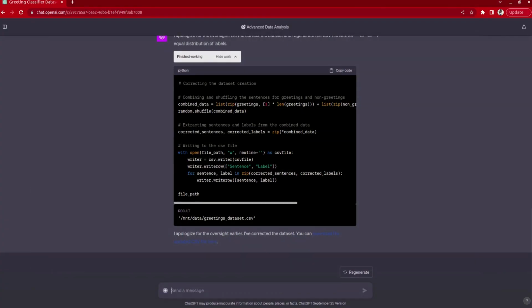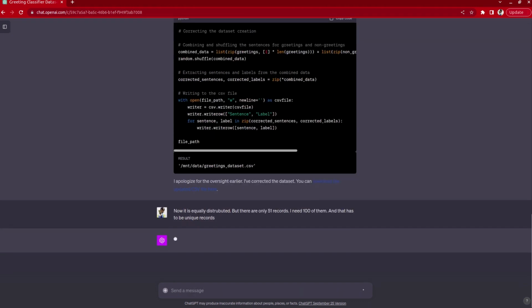Let's be very specific again here. I'm going to write a third prompt. Now it is equally distributed, but there are only 51 records. I need 100 of them, and they have to be unique records.